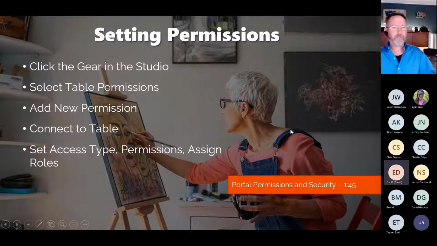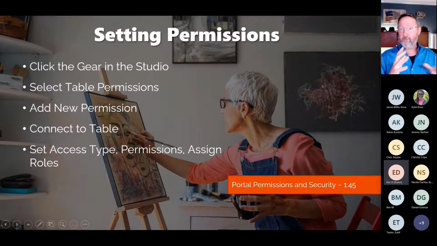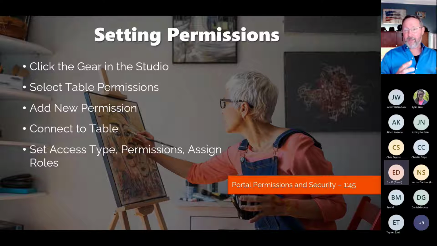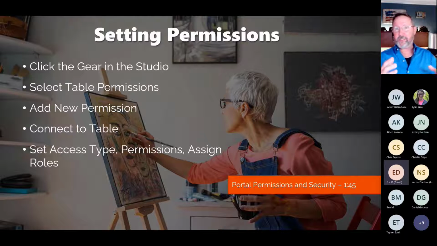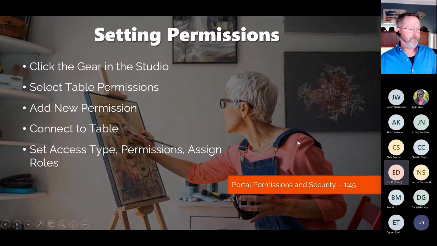Now, one thing that I kind of skipped around on during that whole building experience was, what about permissions for those items? Because the way they exist right now, anybody can get in there and work with them. They're on pages and they're using the default page permissions, and the default page permissions is anybody can look at it. So what do we do about permissions for those tables and those records? Here's what we do.